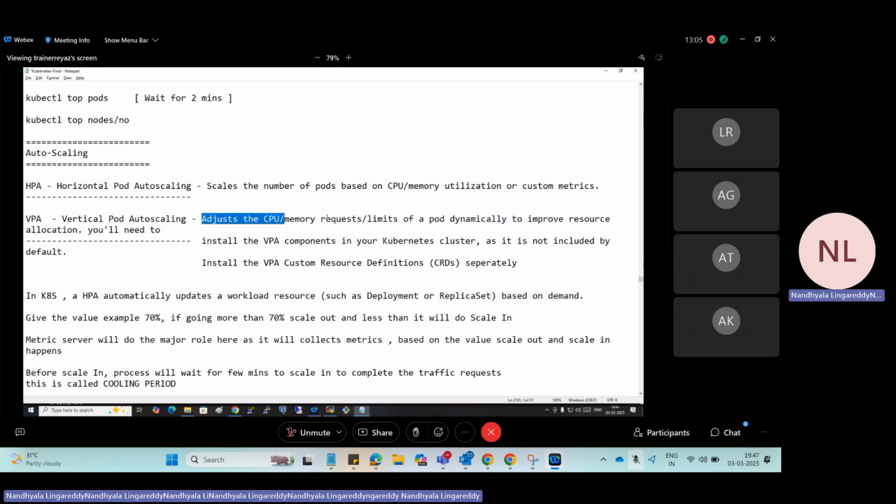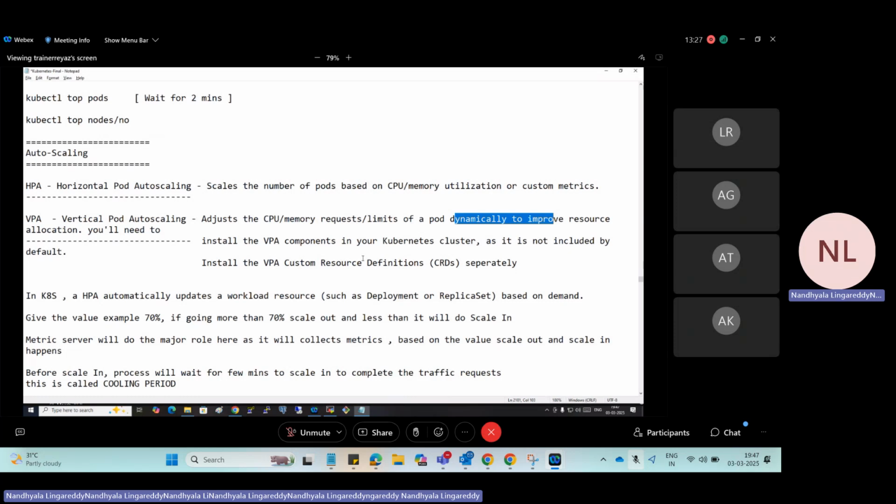It adjusts the CPU and memory request limits of a pod dynamically to improve resource performance. But VPA does not come by default with Kubernetes. You need to install it separately.